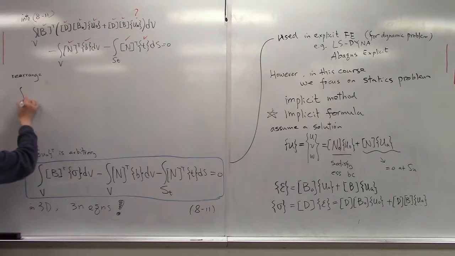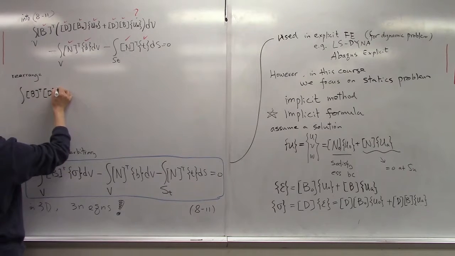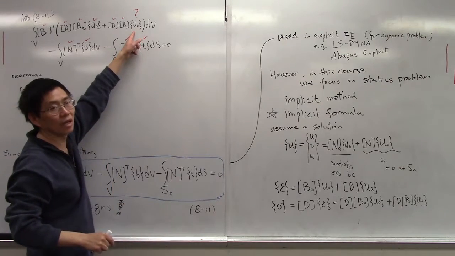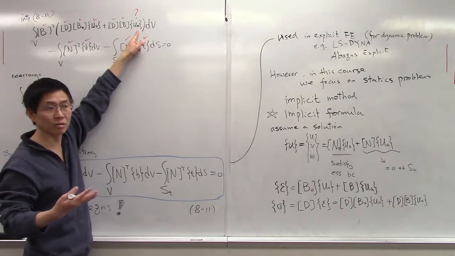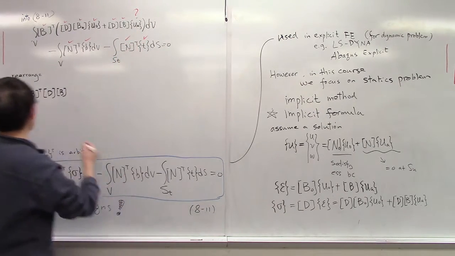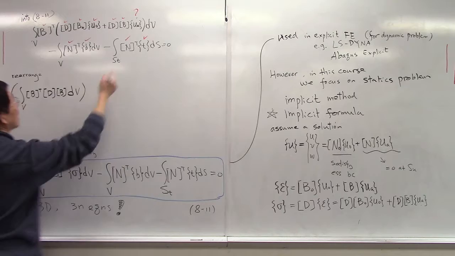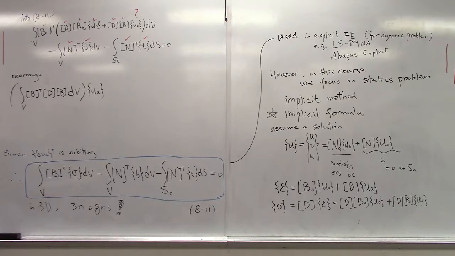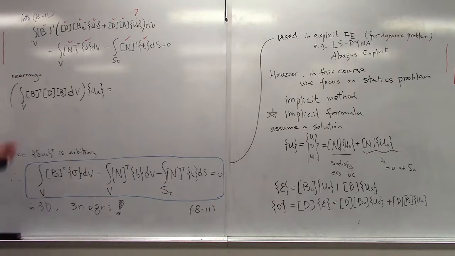All right, so we have B transpose times this D thing and this B matrix. And also, as far as integration is concerned, the nodal displacement is actually not a function of position. So you can take that out, okay? The integration is with respect to V, this whole thing, now I can take that out times the U_A vector. That's the only thing I will keep on the left. All others, I will move to the right.